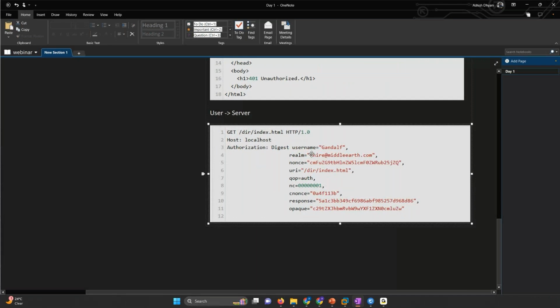So the user replied back to the server with Authorization: the authentication mechanism being used is digest, username is Gandalf, and then realm is this, nonce, URI, the place I want to access, QOP, NC, CNonce, response, opaque. Lots of things.